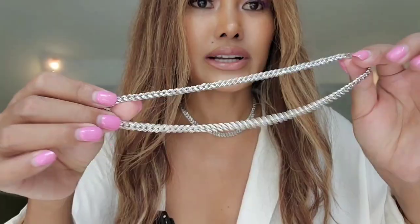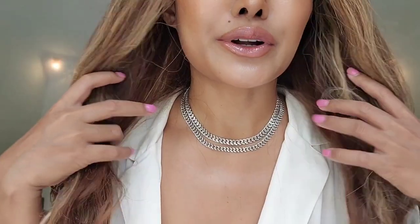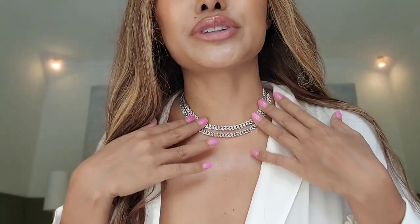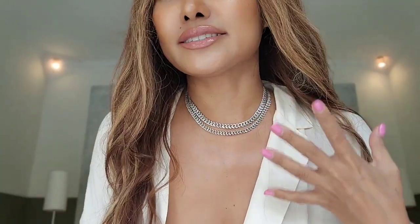So why did I order a second one? I chose the shorter length because I was thinking I wanted to layer it with my previous necklace. This is my previous one — the one I wanted to layer with the new necklace. Let me try them on together and show you the layering look.